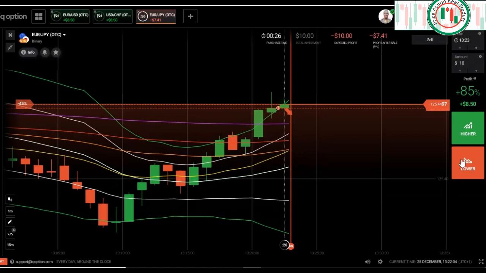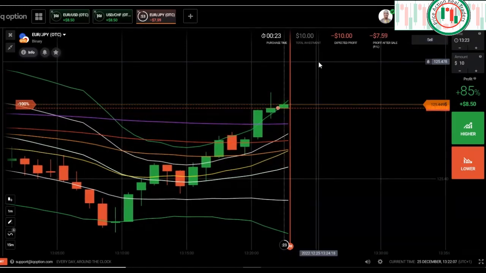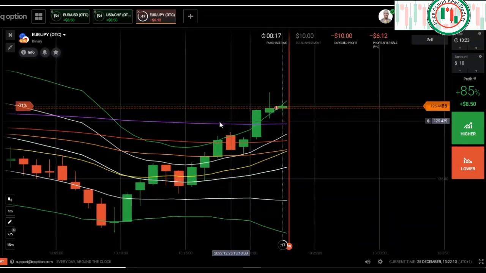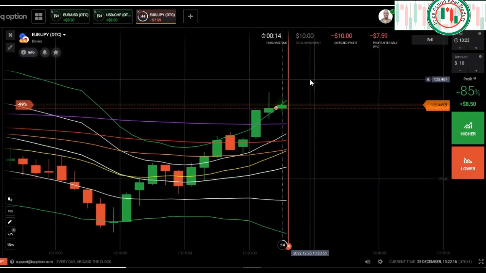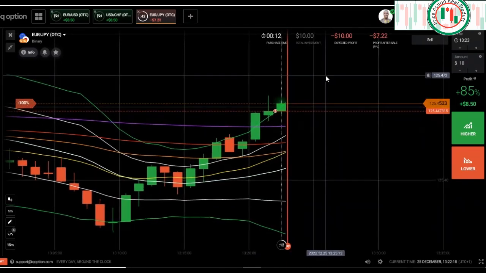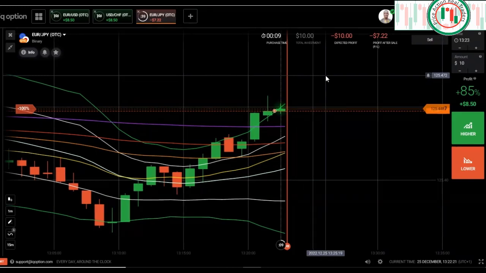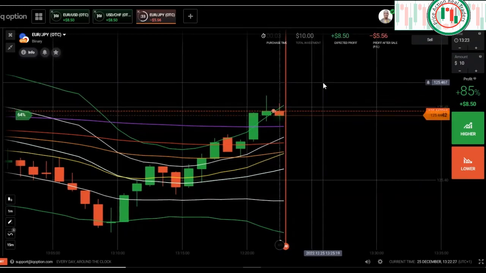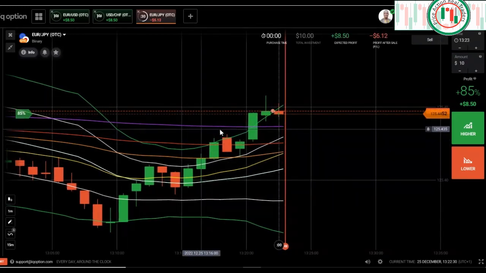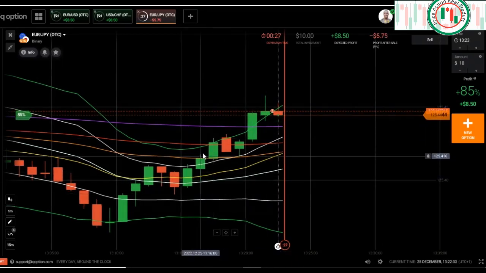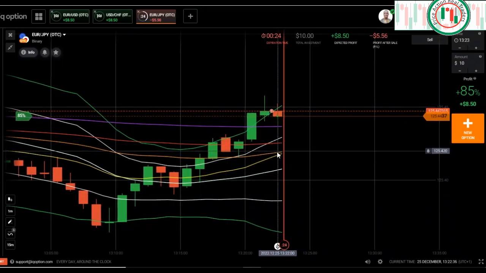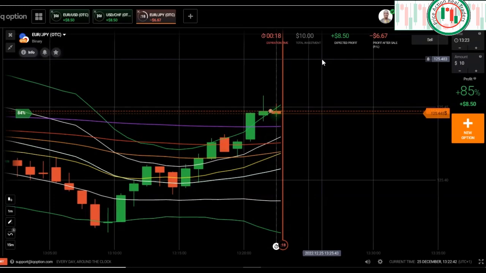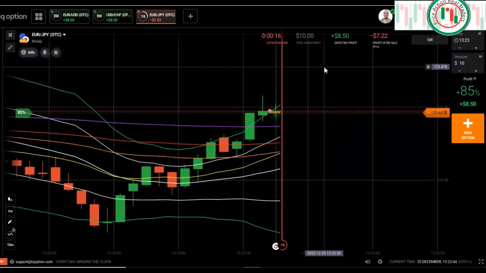Yes, the market is supposed to come down here because of the flat 200 EMA. 200 is flat, so the market is supposed to come down, even though the market is doing some panic. I'm expecting the market to come down because of the flat 200 EMA, flat 100 EMA, even though this 20 is trying to cross 50, but I'm expecting the market to come down.